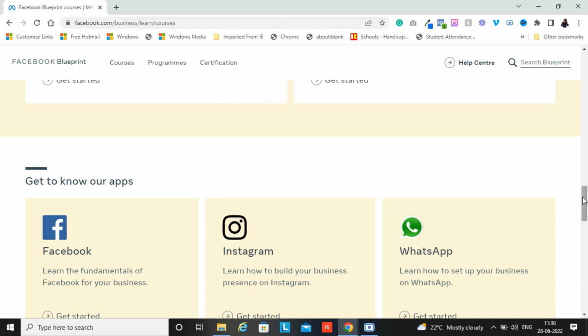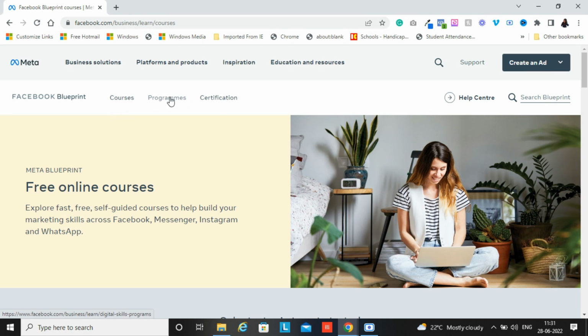You can promote your business on these 3 apps: Facebook, Instagram and WhatsApp. In Facebook, you can also promote in different places like Messenger, Stories and others. There are plenty of courses and certification programs. You can opt in for the courses which you would like to learn and get certified from Facebook itself. It is always better to learn from Facebook itself than from any other courses. And remember, it is absolutely free.